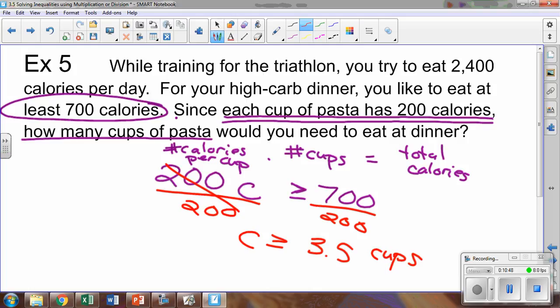One other piece I wanted to note, what about 2400? 2400 was just extraneous information. It wasn't actually necessary information. When you work through word problems, you will occasionally encounter problems that have extra information, and they're there so that you can check if you can discern between relevant and irrelevant information. For the thing that we were actually searching for, the number of cups of pasta that you eat at dinner, the total amount of calories you have for the whole day wasn't relevant in this specific context to the calories you eat with your pasta dinner.